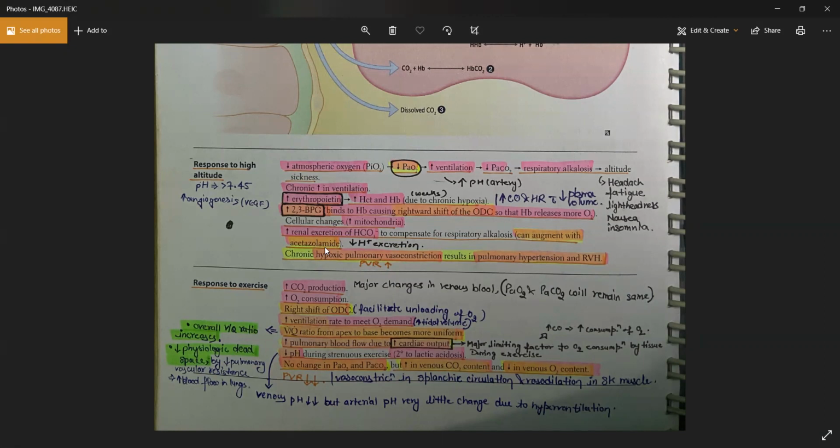Based on this, cardiac output will be increased, heart rate will also be increased, the sympathetic system will be activated, and this sympathetic system will be increasing your cardiac output as well as the heart rate. But overall, the plasma volume of the patient will be decreasing because of loss of RAS, because the patient needs to excrete all this bicarbonate. The plasma volume of the patient will be dropping, but the cardiac output and the heart rate of the patient will be increasing.